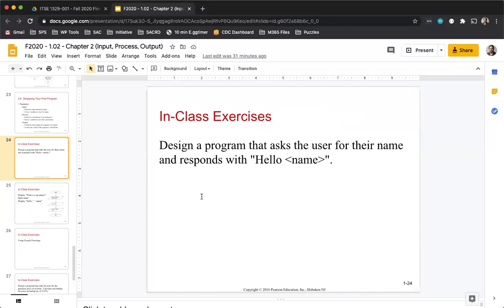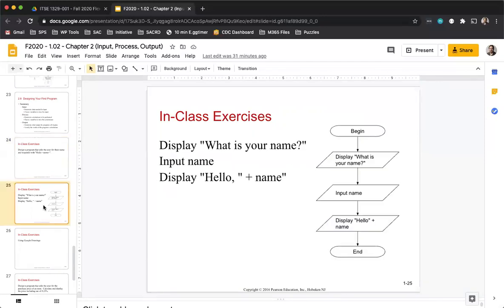In this case, our input is to prompt the user for their name and then let them type the name in. So that's going to be our input section. We don't really have a process here because we're not going to do anything with the name other than print it out, so there's no process in our first program. Then we have an output, which is to print hello, this literal hello, plus whatever name the user entered. This is what our flowchart will look like.